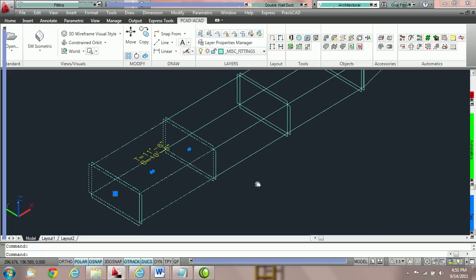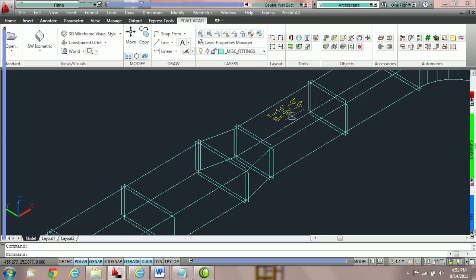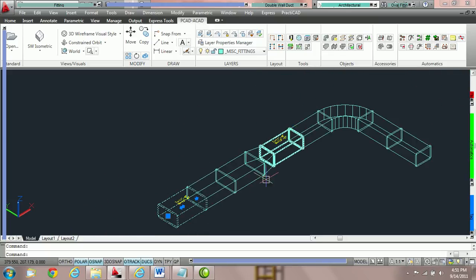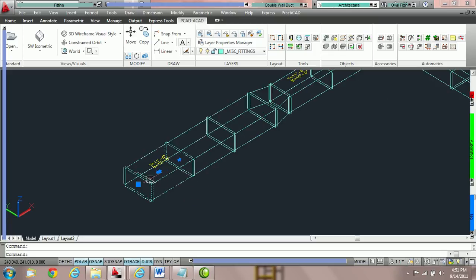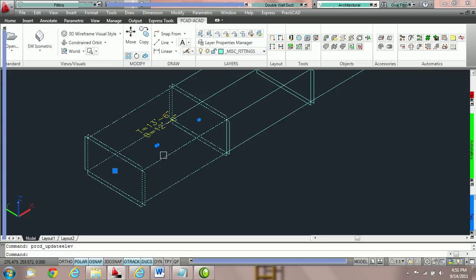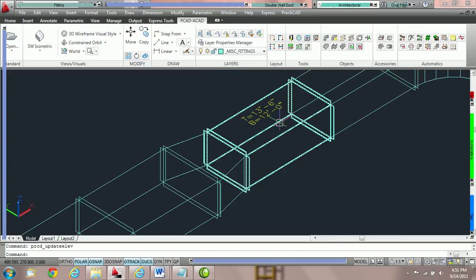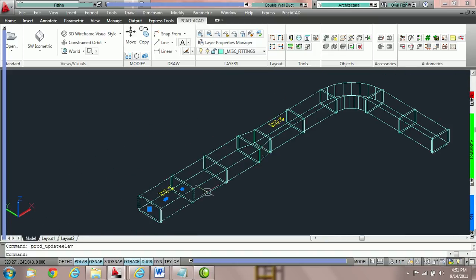So what we're going to do here is, you can see this duct is at 10 foot up the line, and then a little further down the line you can see this is at 10 foot as well. What we're going to do is click on the first piece of duct on the line. We're going to come over to the elevation box. We're going to type in 12 foot bottom and hit enter. Once we do that, you can see that the entire duct line, both up and down the line, has adjusted. The whole duct line has followed this particular fitting.